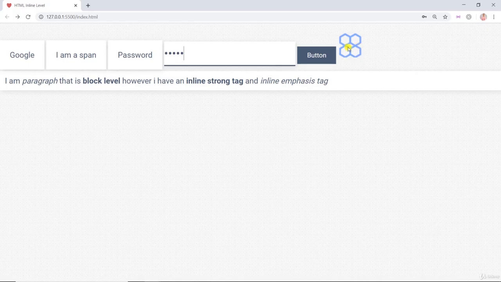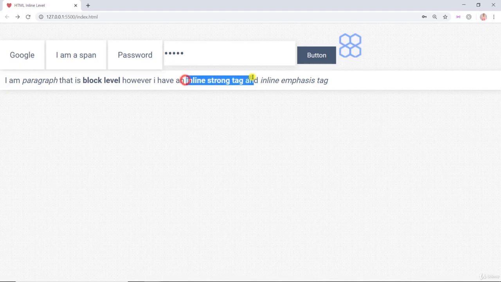And this is an image. I just designed a hexagon for random, and I just put it there, and you can see that images only take the available space, they don't go across the whole screen. And we have a paragraph. We see that the paragraph behaves differently and goes across the whole screen. But we have an EM tag, and a strong tag, and another strong tag and another EM tag. So these tags are inline elements as well.